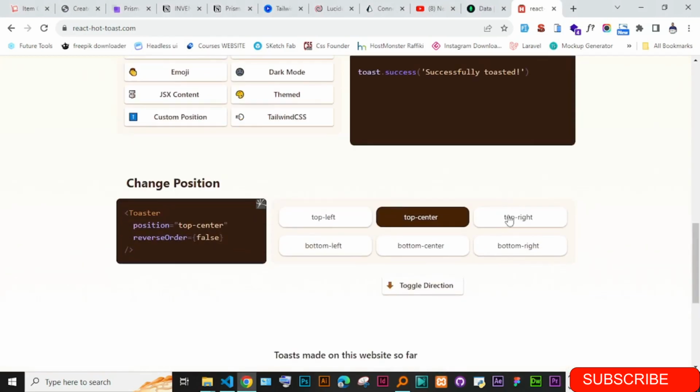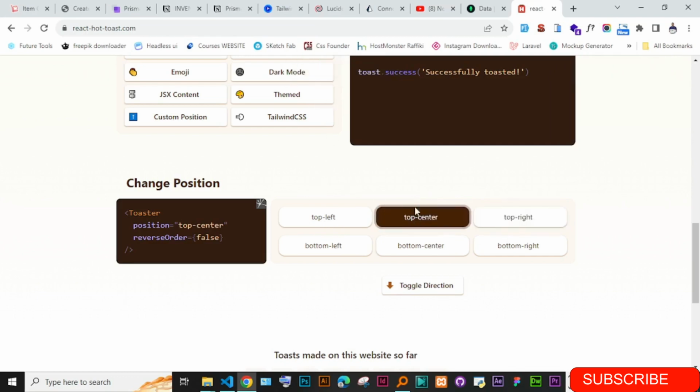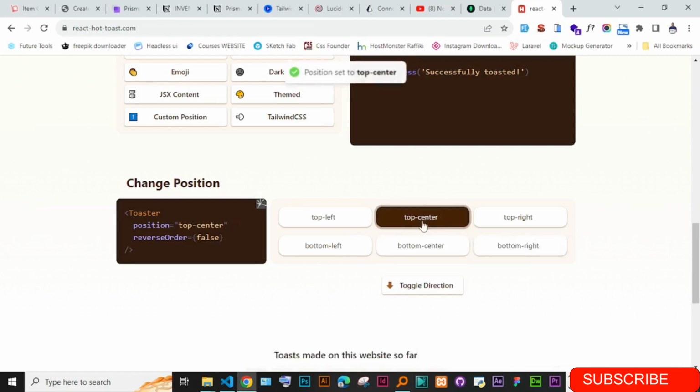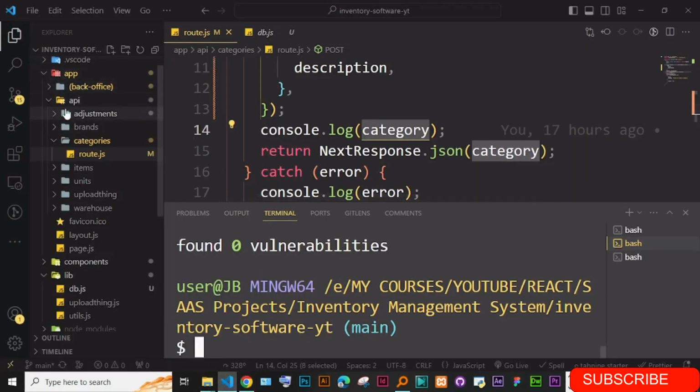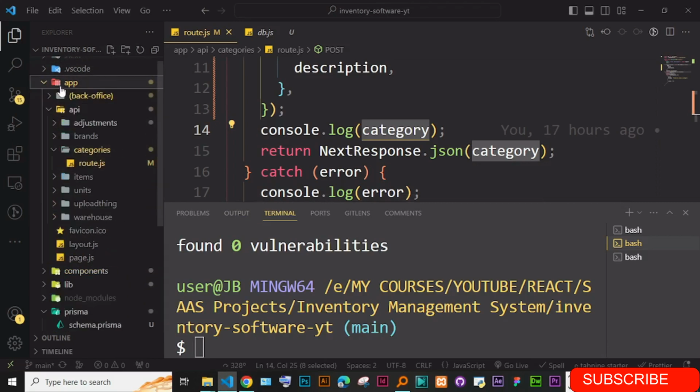First of all, we want this to be the top right, like there, and you could just even leave it in the center, just like so. Actually, let me just leave it in the center. You can also put it in the bottom or the bottom right, anywhere you want. Let's leave it in the top center. Now the only thing you just need to do is add this. So just copy this here, copy that to go to layout. Okay, just go to this layout in the app layout.